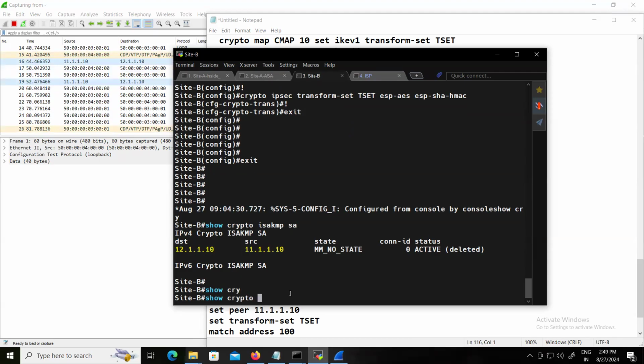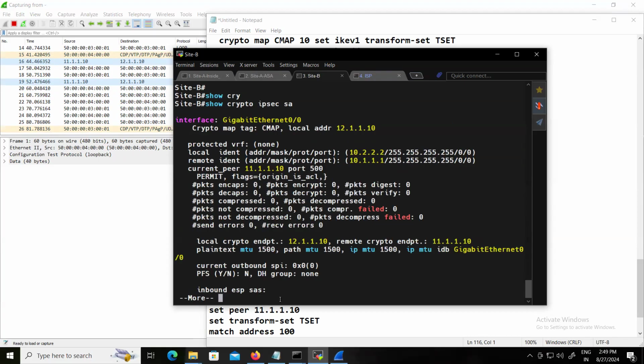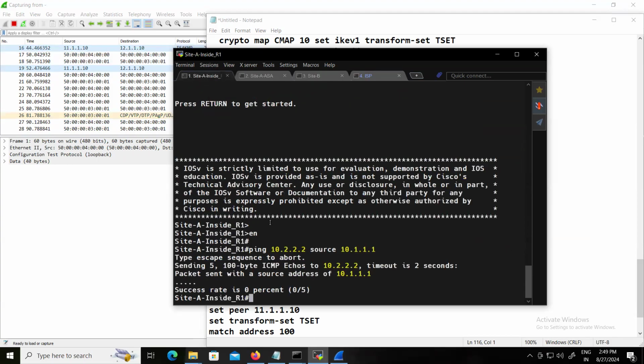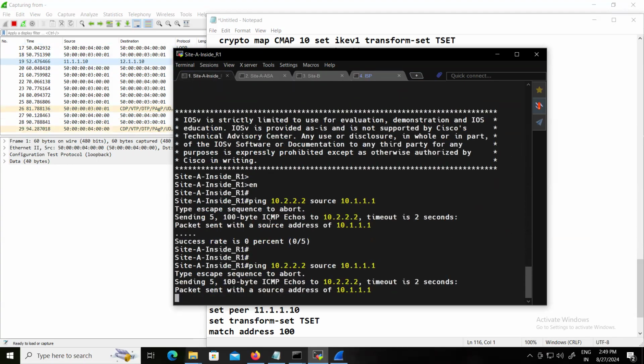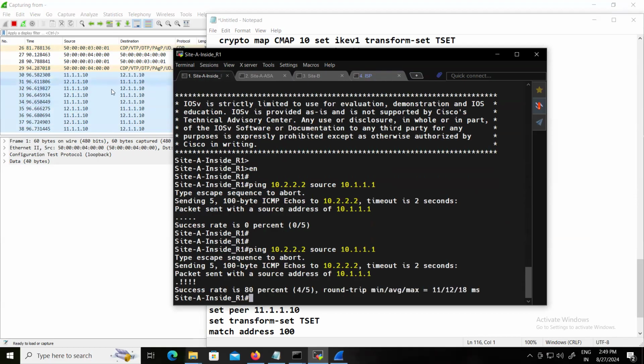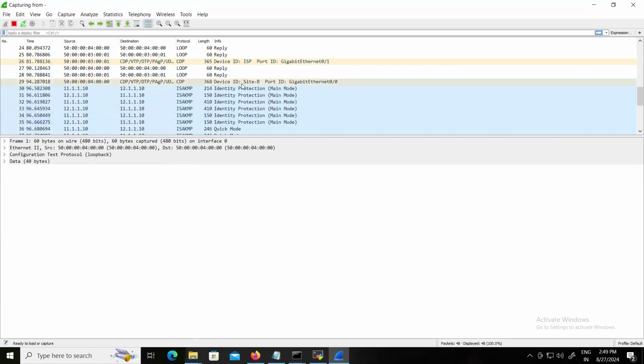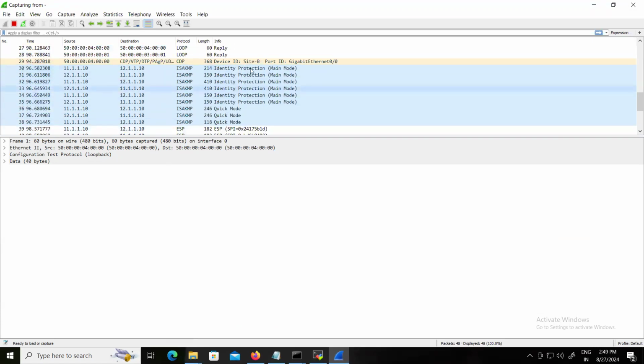Show crypto IPsec SA. Okay. Now let's initiate the traffic. Do you see? We are able to ping. And since we are able to ping, we can see that the tunnel is established here. Okay. 6 messages for main mode, 3 messages for quick mode.